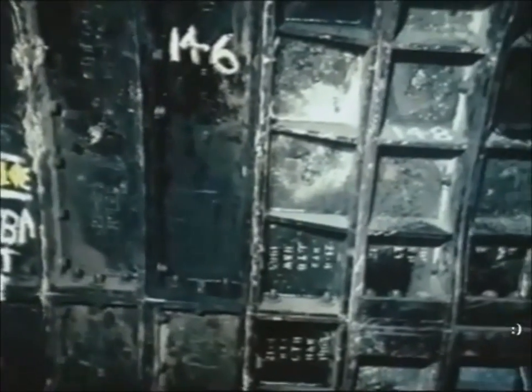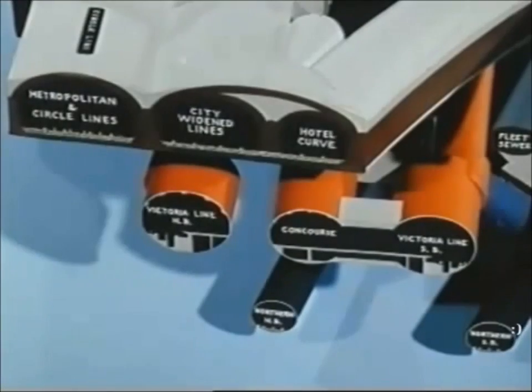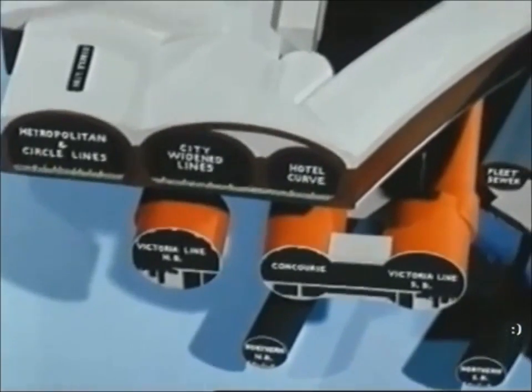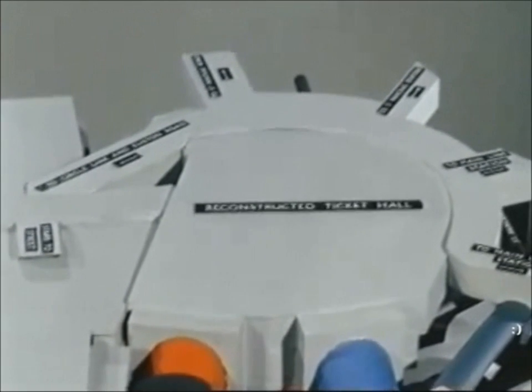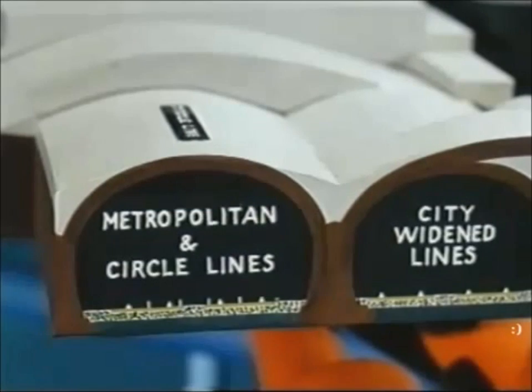Normally, station tunnels are lined with cast iron, but here, steel lining rings of a special design were erected and expanded against the ground by hydraulic jacks, one on each side. To enlarge the existing King's Cross station to cope with the extra passengers using the Victoria Line or changing to other lines, a new interchange subway to the mainline terminals was necessary.